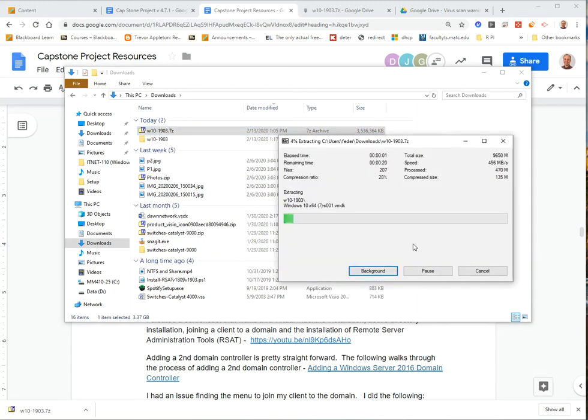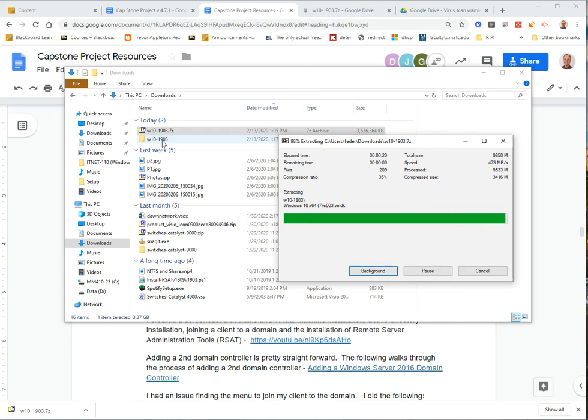All right. And if you look, I'm at version 1903. So again, that means March of 2019. If you have an older ISO or a Windows 10 machine from your Windows client class, you're going to want to get a newer version for your project.